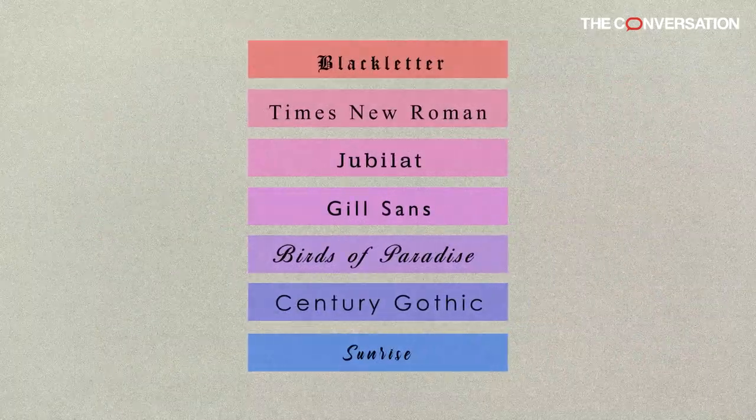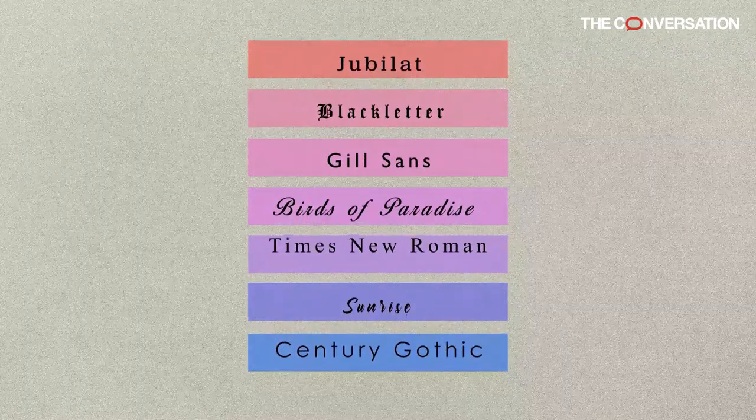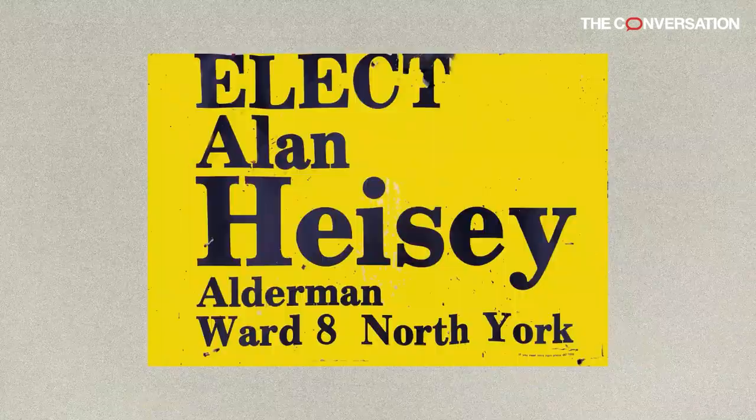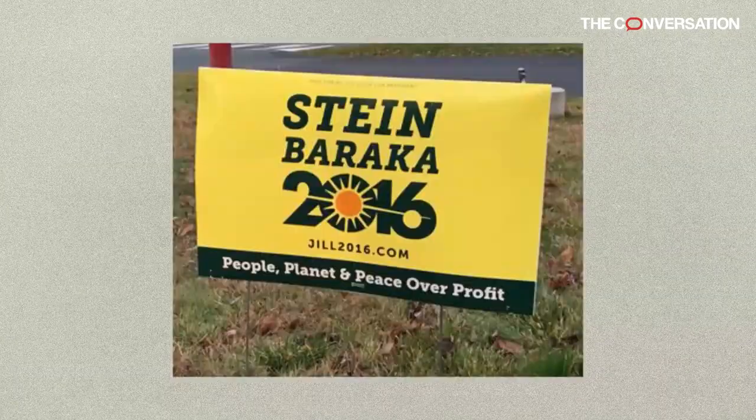The study also found that people rated the fonts they liked as more aligned with their own political ideology. We don't know if fonts can override what you already think of something or someone, but it does seem that the typefaces graphic designers use can shape how people will perceive a message or a person — and that includes politicians.